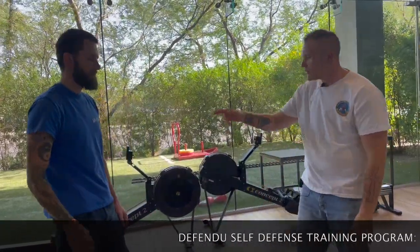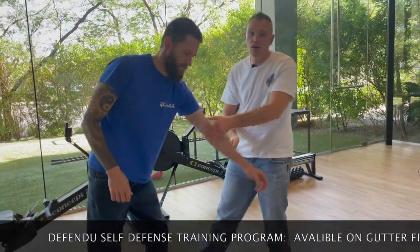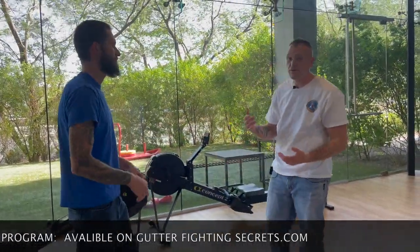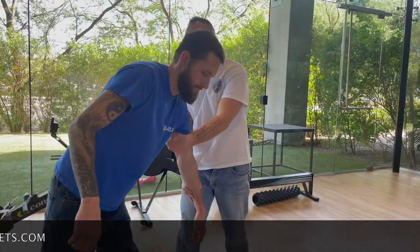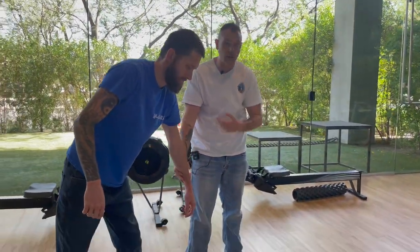From the other side it's going to look like this — I just arm drag across. After the arm drag, as he comes in trying to grab me, I simply come in with a knee strike. This is really good to drill for muscle memory. I see him going to grab my collar, I arm drag him — boom — down into the groin.